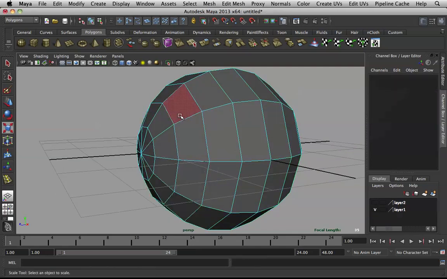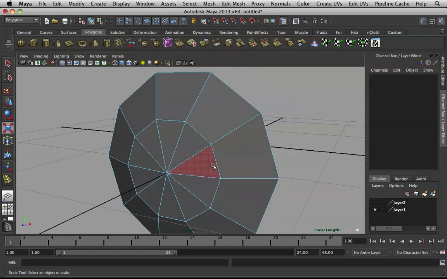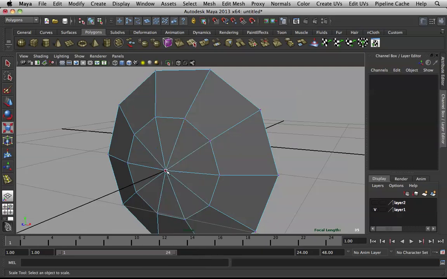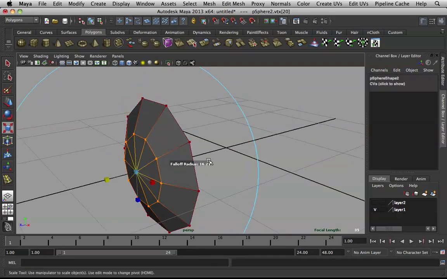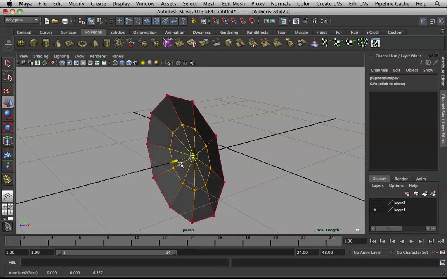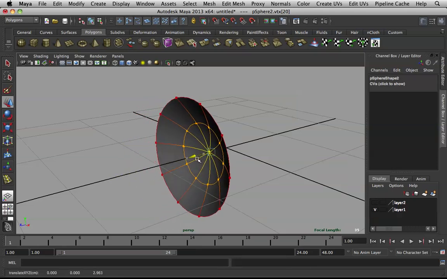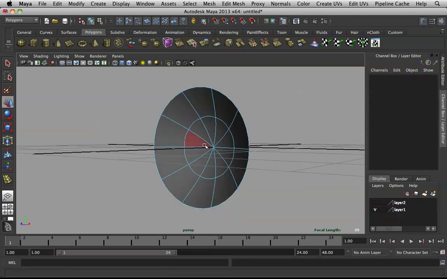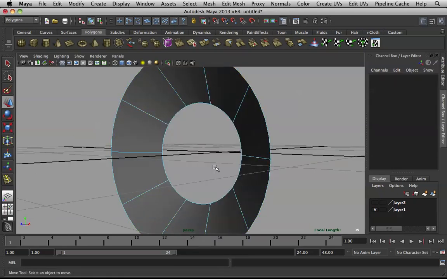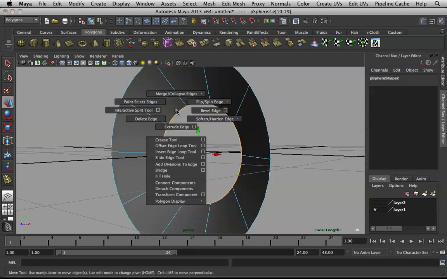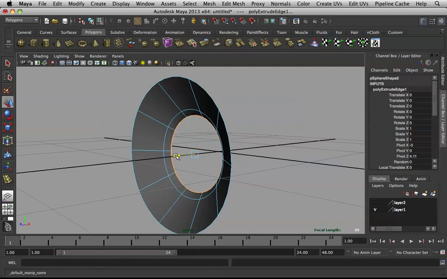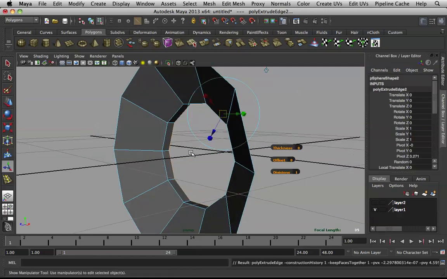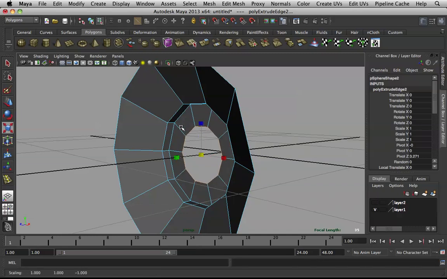And let's make the iris. I delete this portion of the sphere. We don't need it. Then I take the vertex from here, grow my soft selection, and push that back, because I want to get that curvature from the iris. Now for the pupil, just delete this. For the pupil, we can extrude this. Push that back, and extrude again, scale down, fill that hole.